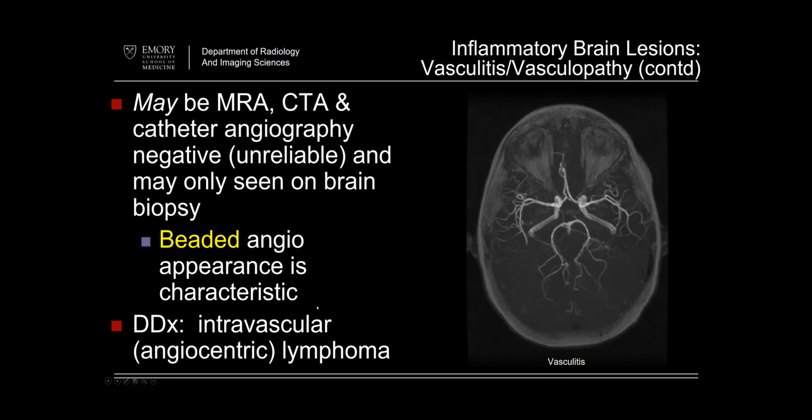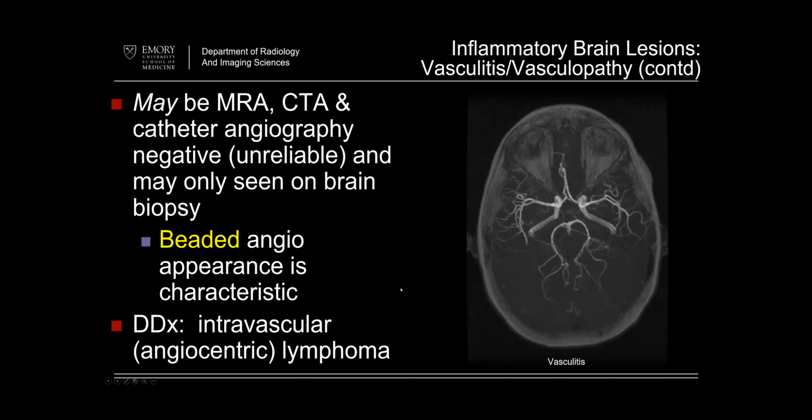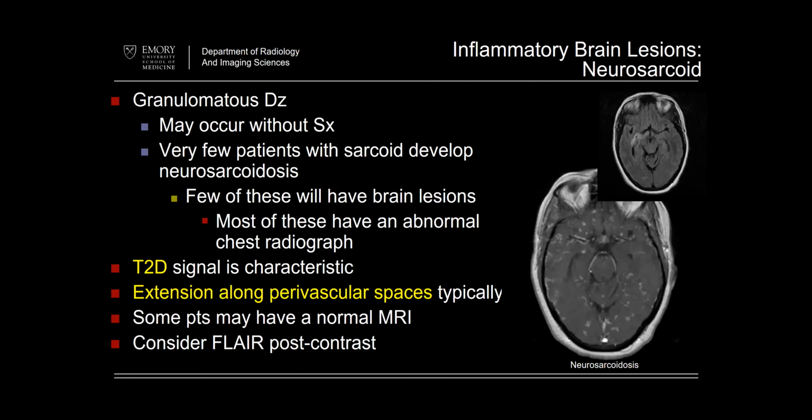If they're going to go on to make the diagnosis of vasculitis, vasculopathy, one of the things to talk with your neurosurgeon about is the idea that if they're going on to a brain biopsy to make that diagnosis, they probably want to get some meninges, because sometimes they need the meninges to make the diagnosis. So you can be helpful with that as well.